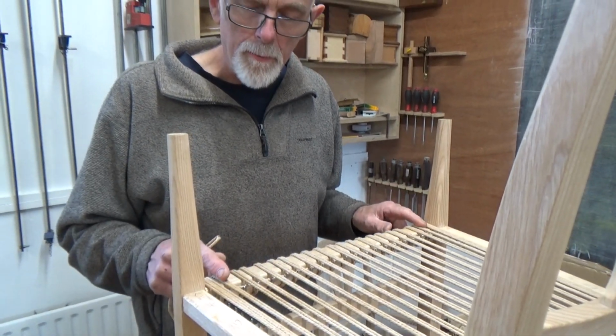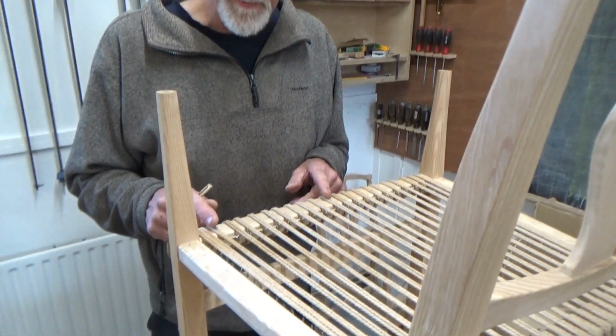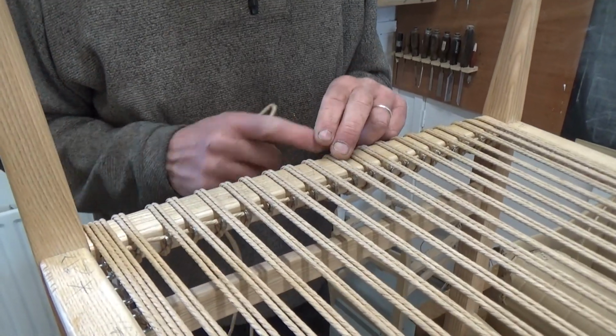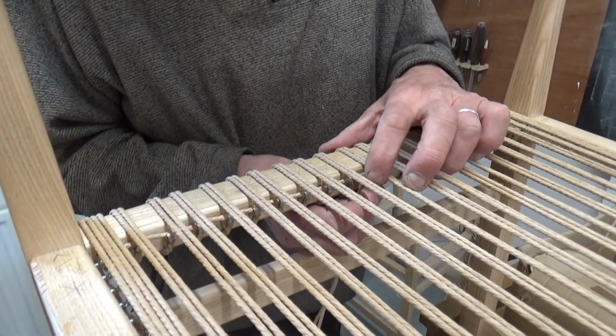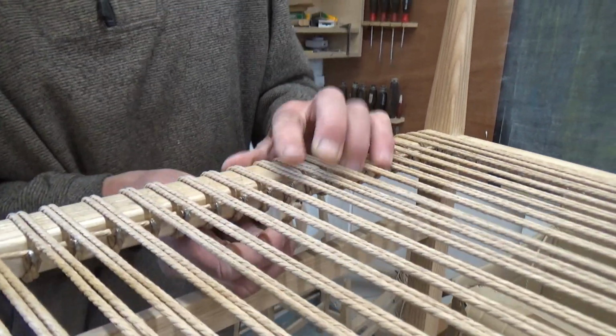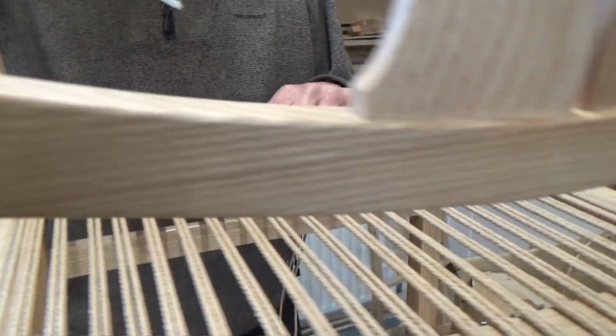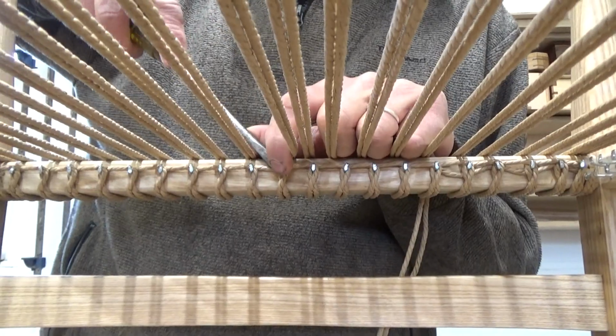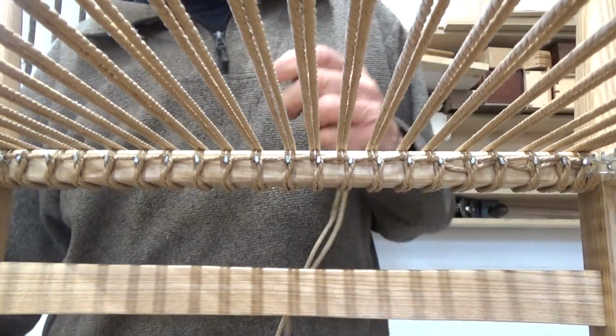So I know there's 19 strands here, so if I come into the 10th one, that should be the middle. 1, 2, 3, 4, 5, 6, 7, 8, 9, 10. Oh, I just happen to be right. And I start there, so I might have to pull that nail out slightly just to give me a bit more room. So, trusty screwdriver, there we are, I've pulled it out a bit.